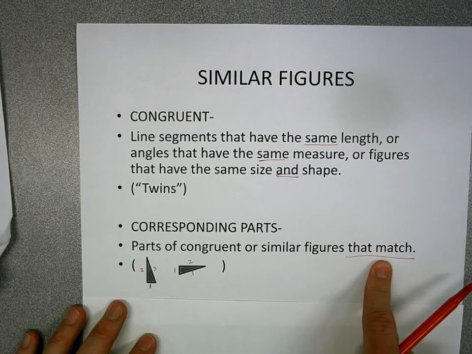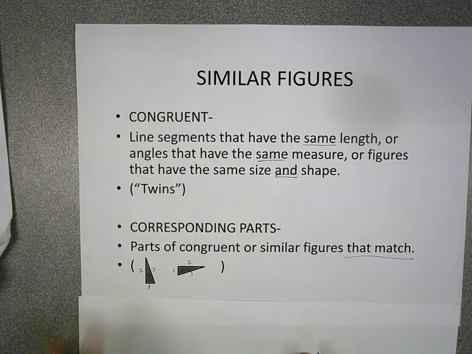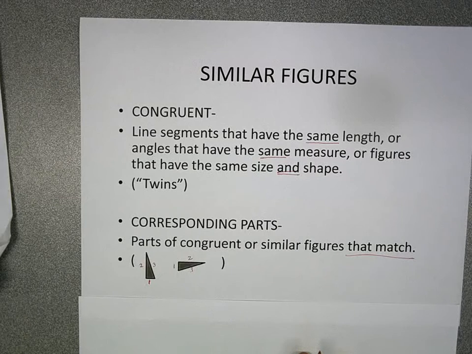But if it still doesn't make sense, this is one of those times where this is a crucial piece for what we're about to do. You don't want to have to worry about being able to see corresponding parts. You want to be able to worry about the actual math that goes into it. So you should be able to identify them fairly quickly. So guys, questions about corresponding parts?